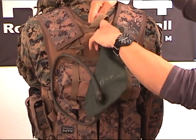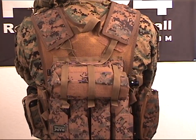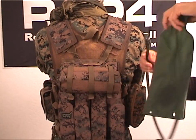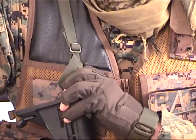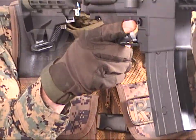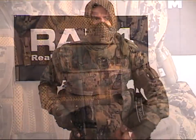The vest also has a large back pocket for a water reservoir so you can carry up to 2 liters of water or your favorite energy drink. Additional add-on accessories include a quick disconnect sling to position and hold your marker at rest and for additional support and balance while you're aiming at your target.